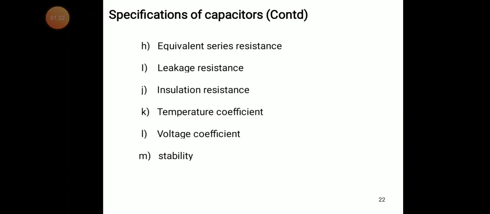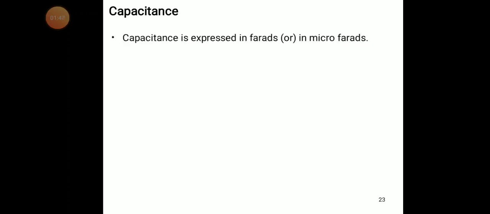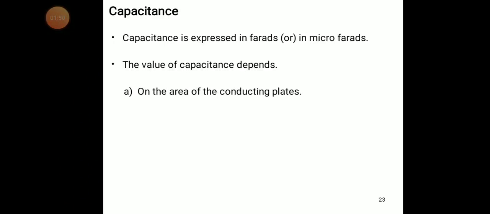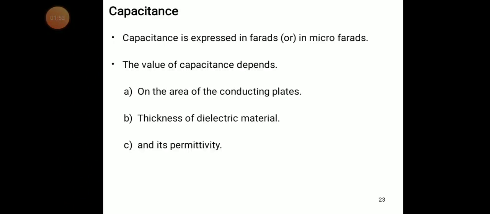For choosing a proper capacitor, we need the proper specifications of the capacitor. If we know all the specifications of the capacitor, we can choose the right capacitor for our application. Now we are going to discuss these specifications in detail. The first specification is capacitance. All these specifications are mentioned in the data sheets of the component.